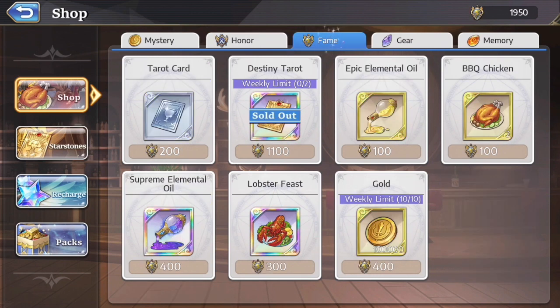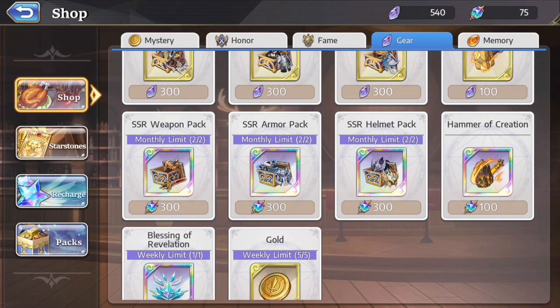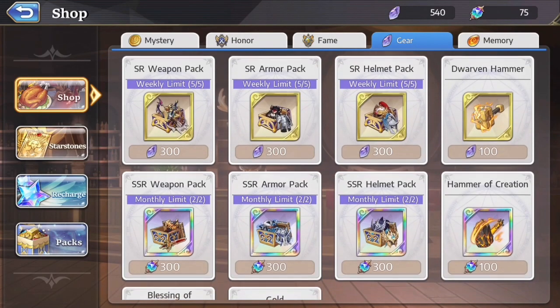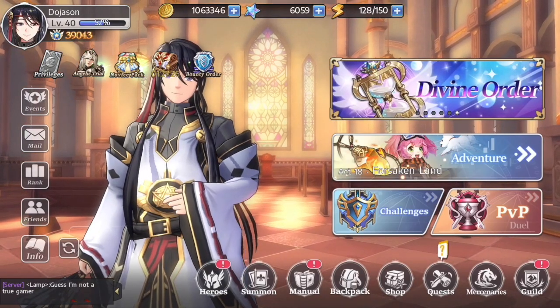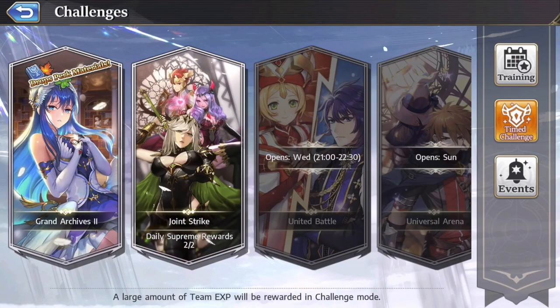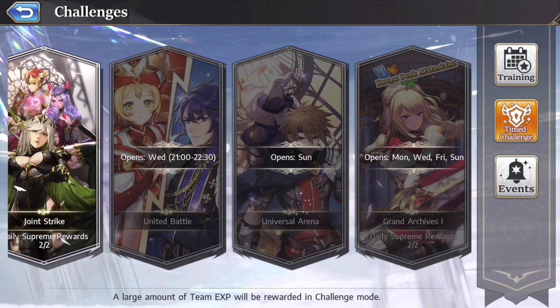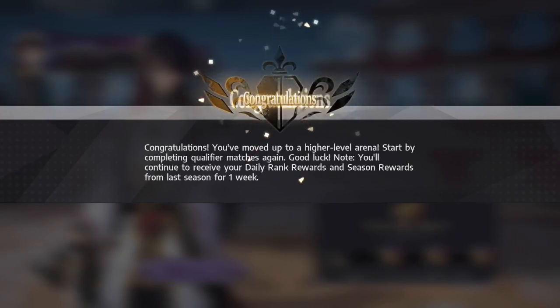I'm not a gambler. And then I think for the fame shop, Destiny Tarot gear, like I said, when you dismantle gear, the higher level your gear, you'll get some of these things, and then you can buy those. I think you also get this from another game mode that's one of those rotating ones, right? So there's the challenges, the timed challenges. One of these, I don't know if it's a joint strike or if it's the universal arena or something. There's some other, maybe it's PvP, world arena.